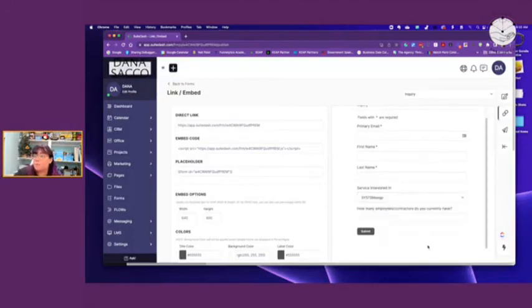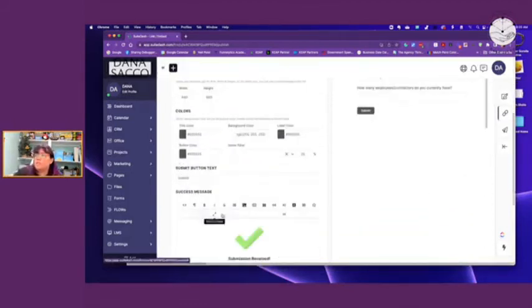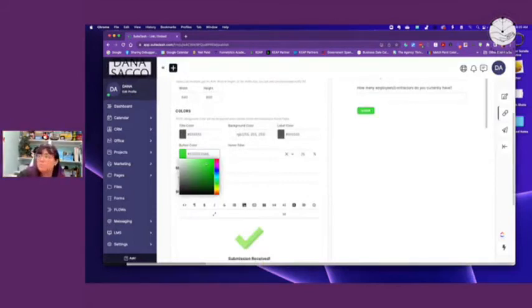However, it's systemology. I want to know how many employees or contractors you are currently working with, because there is a minimum for most people. Again, I can change the button color over here. Make it black just to be easy.